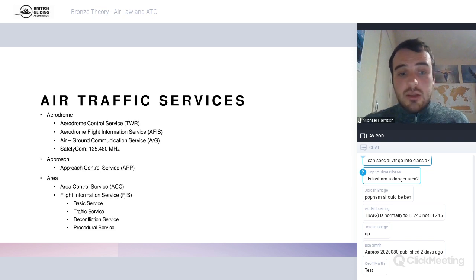They will give you information. With a traffic service, they'll also point out traffic that's on the radar. If traffic is being vectored through uncontrolled airspace, they'll normally be on a traffic service or deconfliction service. You'll only be told what kind of service you're receiving normally if you either enter controlled airspace or leave controlled airspace, or get a service where you're not required to have one. If you're around an airfield, you won't be told, like, this is an air ground communication service. If you enter controlled airspace, you'll be told this is a radar control service.